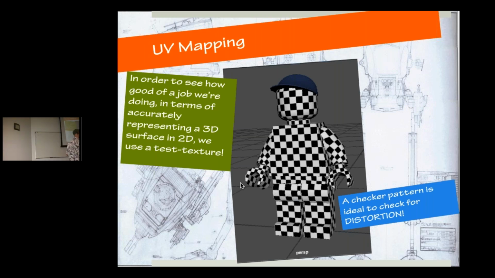Now, in terms of my layout, if you look at my little Lego guy, you'll notice two things. Number one, the squares are the same size for every piece. You notice that every separate part of my guy has the same size squares. What we're talking about there is resolution. We're going to get into more of that as we go. But just at this point, note that the squares of every piece are the same size. Now, if you look at my chest, you'll see happy little squares, an indication of good UV layout. If you take a look at my arm, do you see how there's a little distortion there?